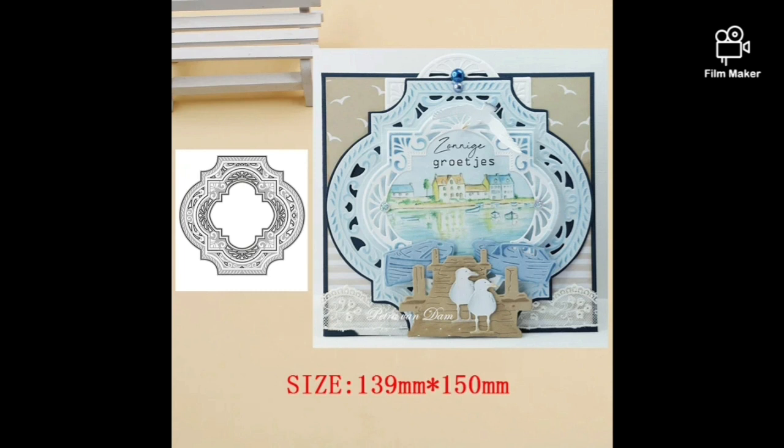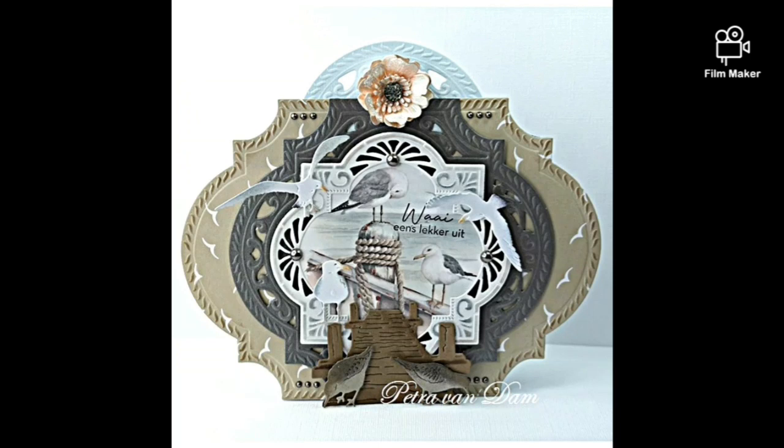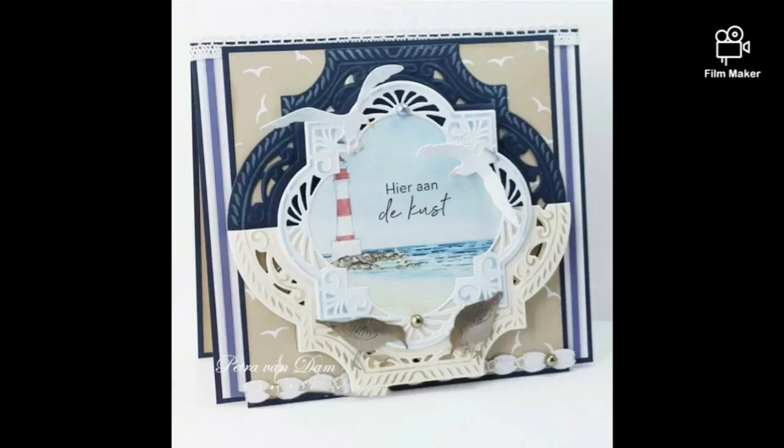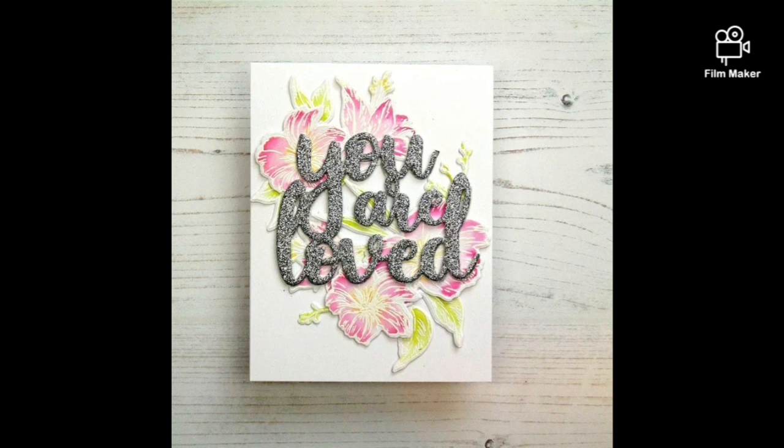And this die coming up is a really different shape. It's a lace background die, £3.65. But I just thought it was very, very different. I've not seen one in this kind of shape before. Thought it was lovely. And there's a couple of examples here of how you can use it. Look, it's been used in half as two different colours. And then the centrepiece put on there.